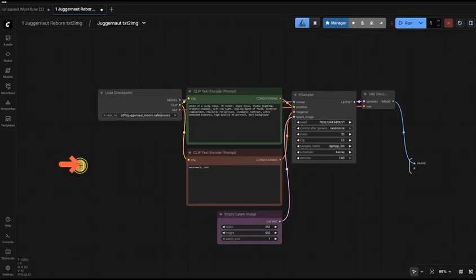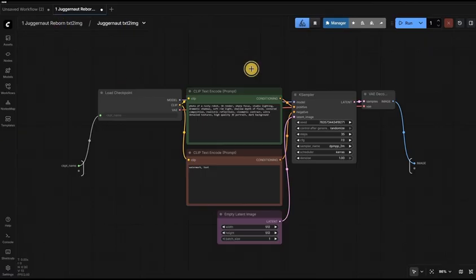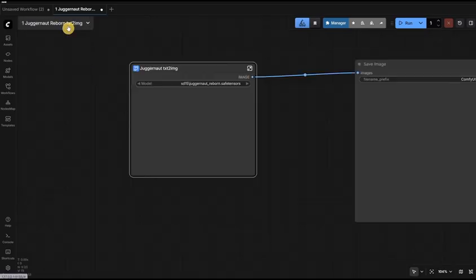From this dot, we can drag a connection to where it says checkpoint name. Now that field becomes gray, just like when we added a primitive node before. If we go back outside, you can see that the checkpoint name appears here. Let's go back inside again, double-click on that name, and rename it to model to see what happens. Now when we go back to the main workflow, you can see it says model instead of checkpoint name. So this is very customizable.